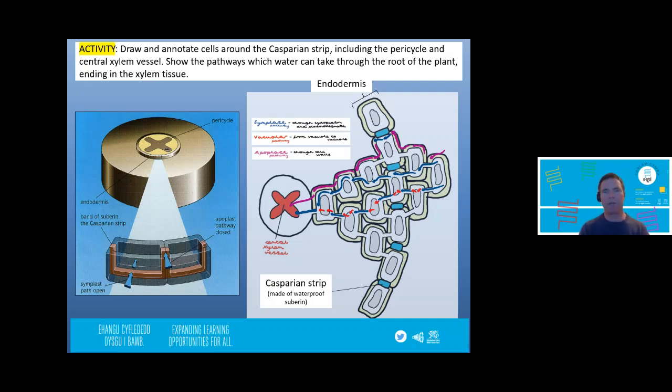Now, I said I'd go back to the vacuolar pathway. It's worth mentioning that the vacuolar pathway is very rarely asked about. Or, put it in a different way, it is not uncommon for questions to ask for the two main pathways by which water enters the xylem from the soil, and they will always be the symplast and the apoplast pathway. And the reason for that is because the vacuolar pathway is sort of an extension of the symplast pathway. So you wouldn't say it's the symplast and the vacuolar. It's the symplast and the apoplast. Those are the two first pathways you'd refer to.